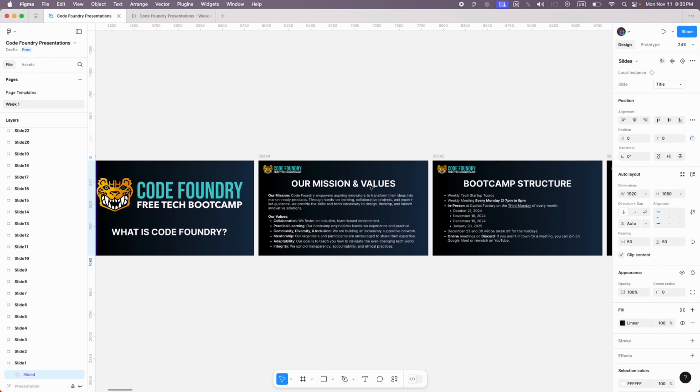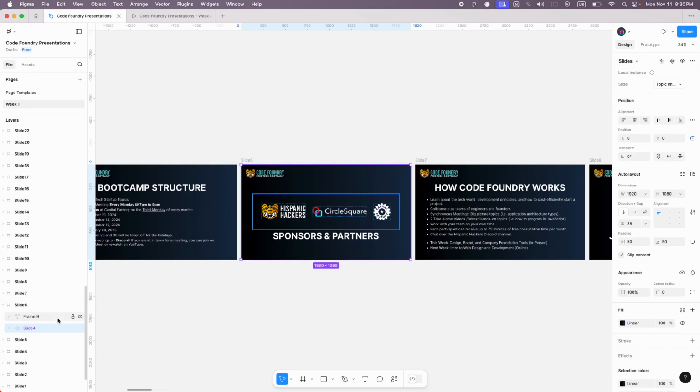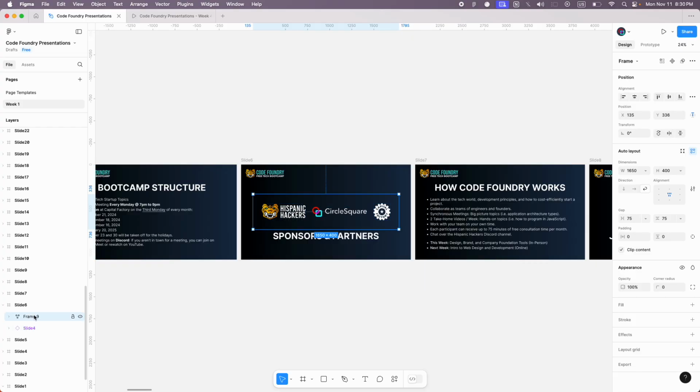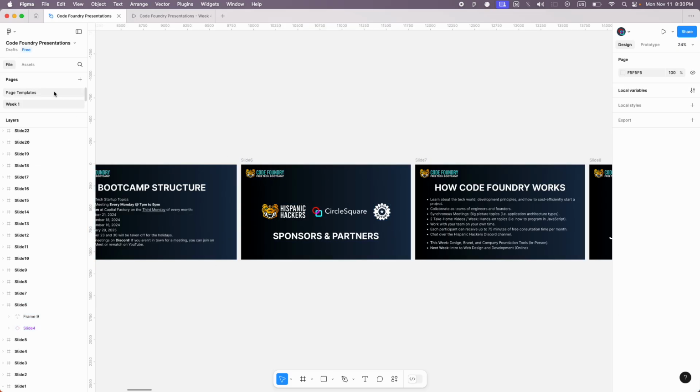And then if I want to change the content that overlays the slide, for example, here I have my slide component, but then I have a frame on top of that. All of that is inside of my main frame. So what I would recommend is if you have branding and design content, bring that into a specific page for branding and design, and then add in another page for components.